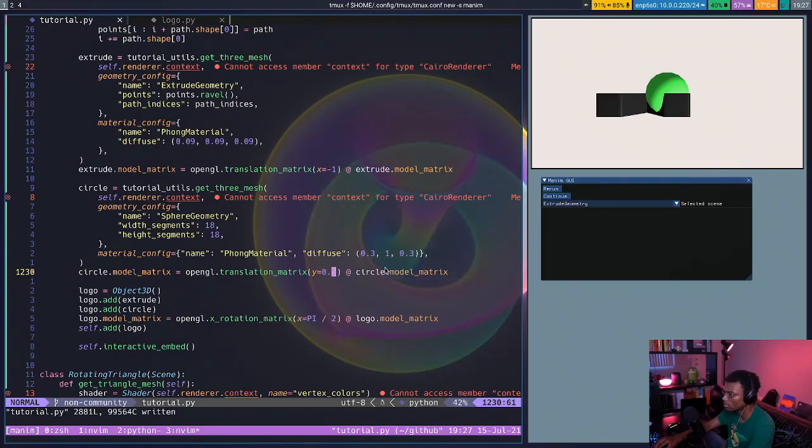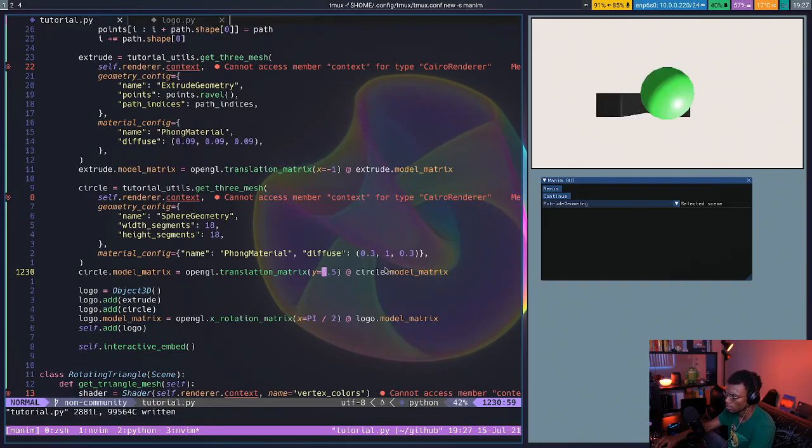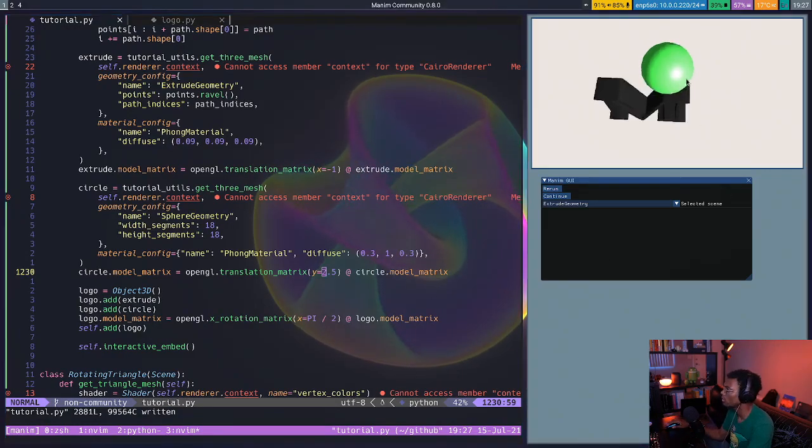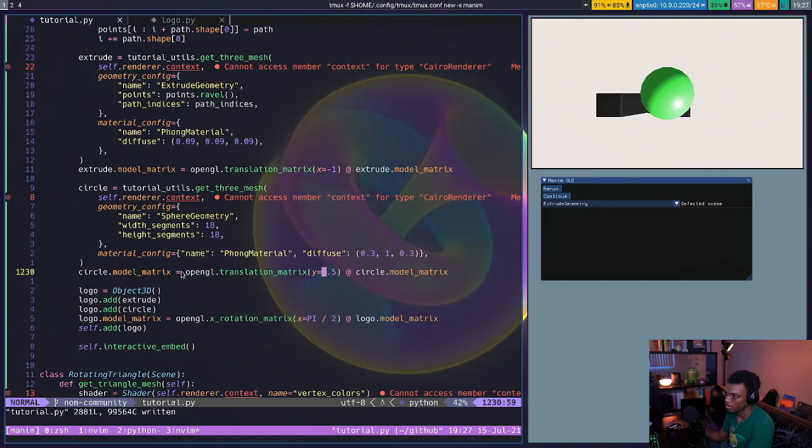Why? Translation matrix. I put a 2 here? Oh, did I crash something? That was weird. Oh, wait. Okay, I'm messing up coordinate spaces again.